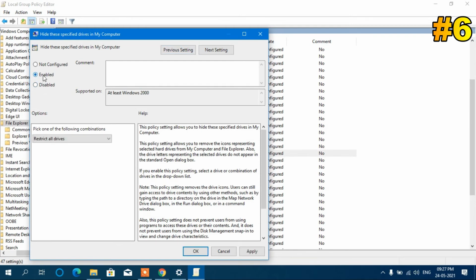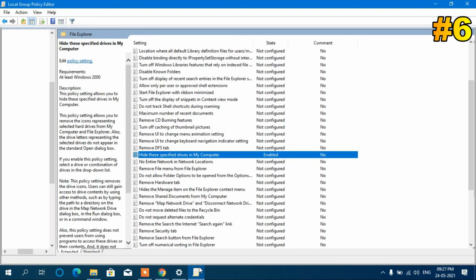Enable it. Now you can restrict here drives which you want to hide. For example, we want to hide drive D. Apply on it. Okay.